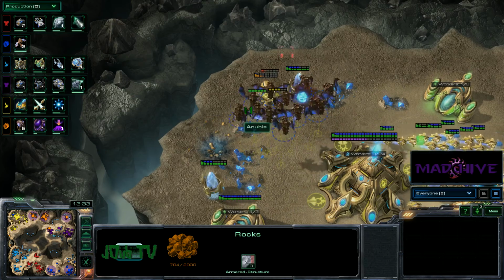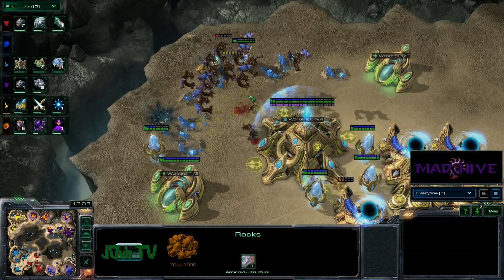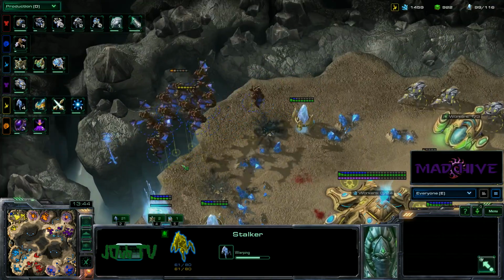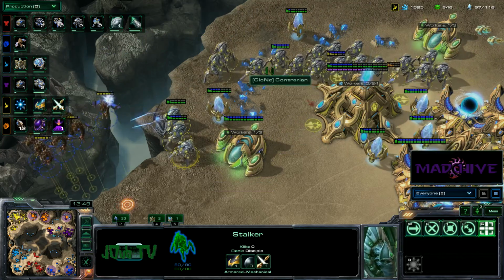They are gonna be able to focus down these photon cannons, so Contrarian's defenses weren't as helpful as they could have been. And he's going to try to focus down that Nexus, warping up stalkers. The mutas are going to try to get away, but there's not really a lot of places for them to run. Does he have Blink yet?